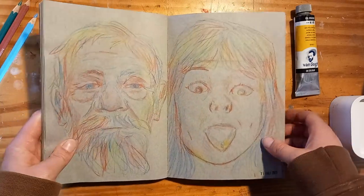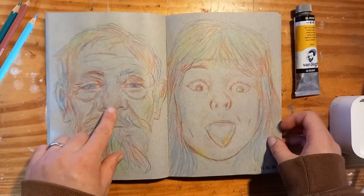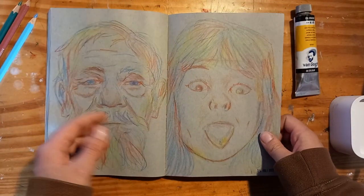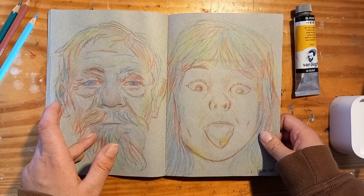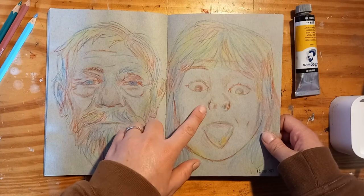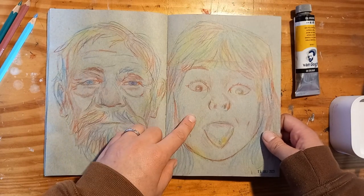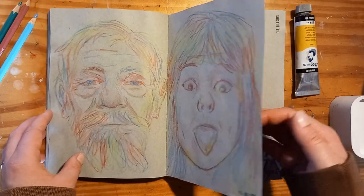Some more of the magic colored pencil — this time it's faces. This one is definitely my comfort zone. I love drawing old men. In my opinion they're the easiest kind of faces to draw. And here we have something a little bit harder for me — an expression. But it turned out okay, I think.